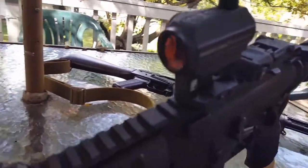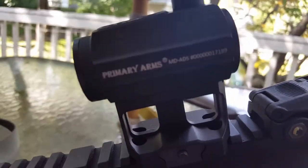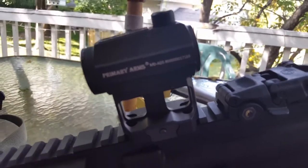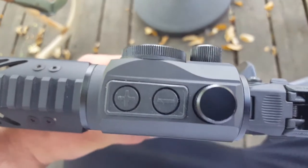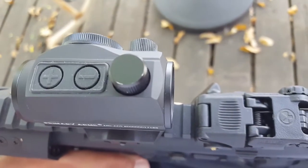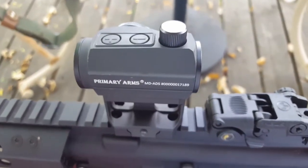I told you I was going to touch on the Primary Arms microdot, and that's what we're looking at right here. This is meant to be a competitor with an Aimpoint, something of that nature. Very simple in terms of controls. You turn it all the way up or all the way down and off with these top 2 buttons. Your windage and elevation adjustments are under these caps, and it takes a standard battery, 50,000 hours battery life.